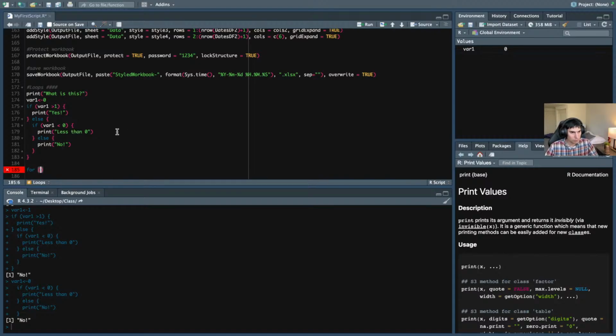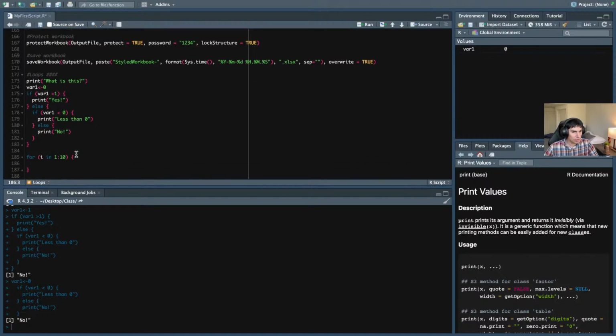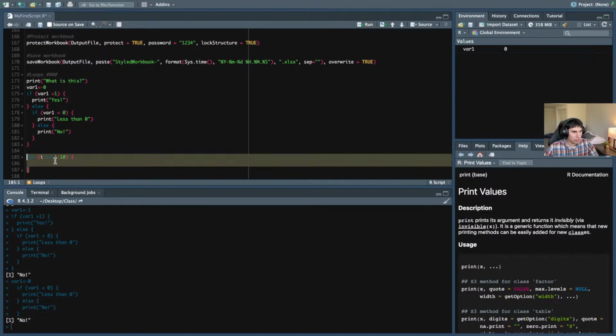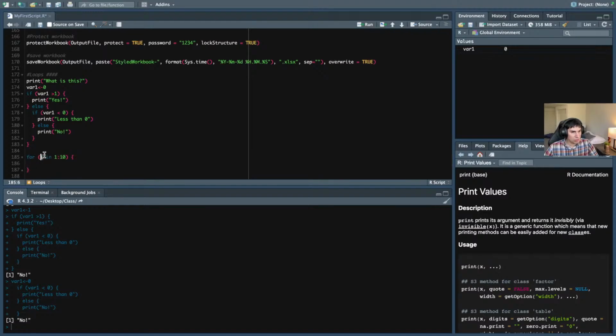For i, let's call i in 1 to 10, and then let's add braces, and this is our base condition, right? So we're setting a variable here called i, and then it's going to run from 1 to 10.